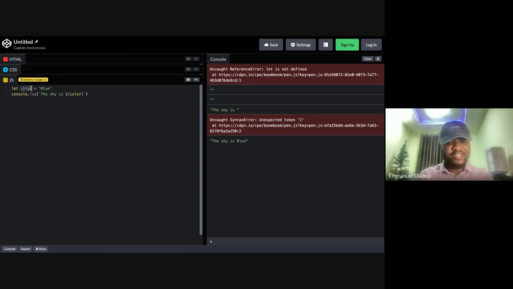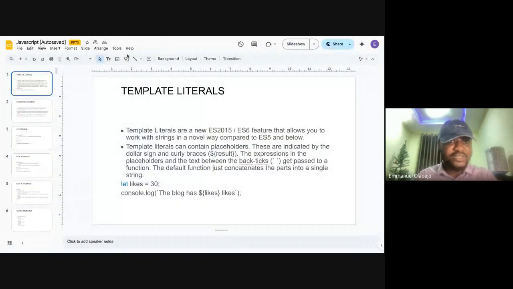You can't do it without the template literal. The compiler is not going to pick the variable color that you defined; it will understand it as a string. But in order to display the variable that you defined, which is color, together with your string, you can just do this, and then the sky is blue. That's just a bit of recap, because we'll be making use of template literals a whole lot in the course of today's teaching.